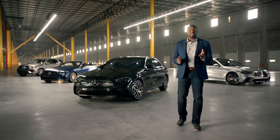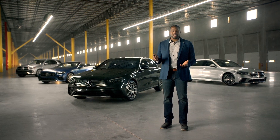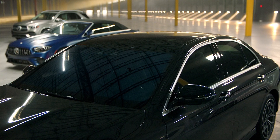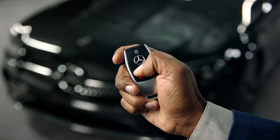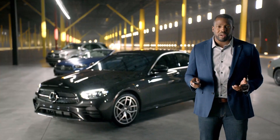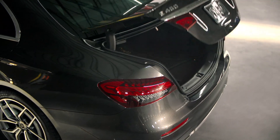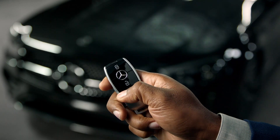Here's a quick overview of the Mercedes-Benz SmartKey and Keyless Go features. Let's show you how the SmartKey works. Press the large lock button once to lock the car. Press the unlock button below once to unlock the car. Click and hold the trunk button on the bottom to open the liftgate or trunk. Press and hold the panic button to help you locate your car in a parking lot.